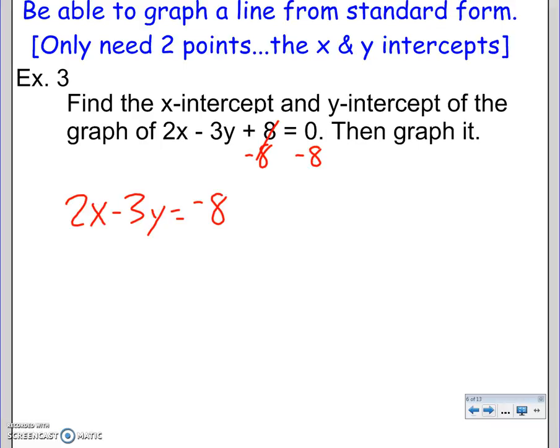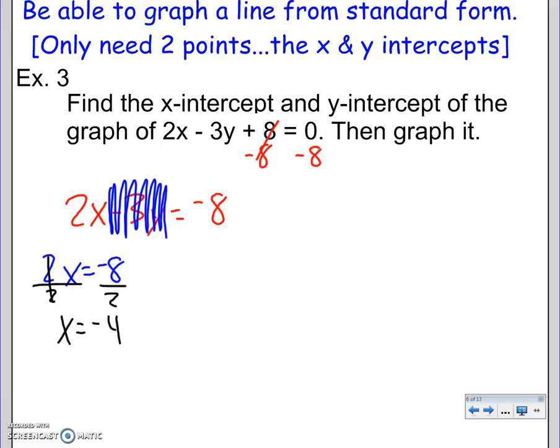Now, to find the x and y intercepts, you use the cover-up method. What that means is you cover the letter you don't want. If I want to find the x-intercept, I ignore this y part. Alright, what's left is my equation. 2x equals -8. I just solve by simple division. Divide by 2, and it's always division. X equals -4. Now, make sure you write that properly as a coordinate. -4, comma 0.